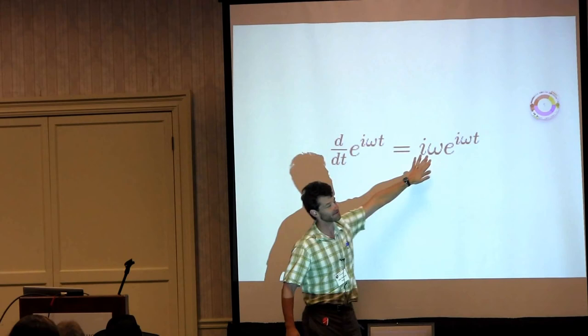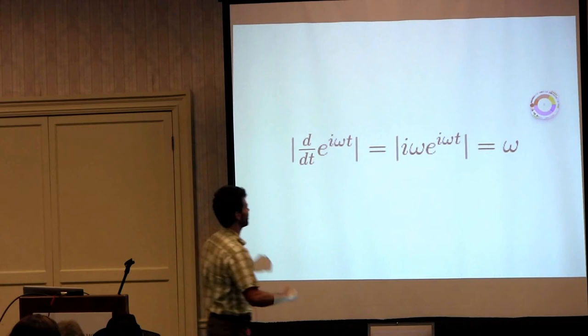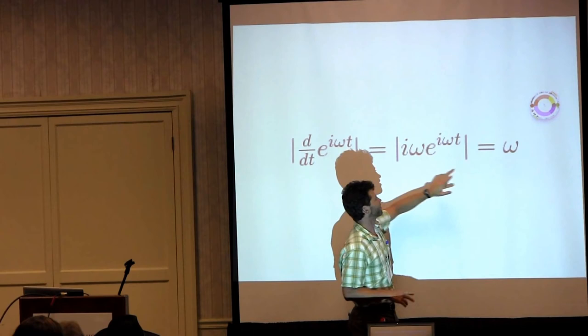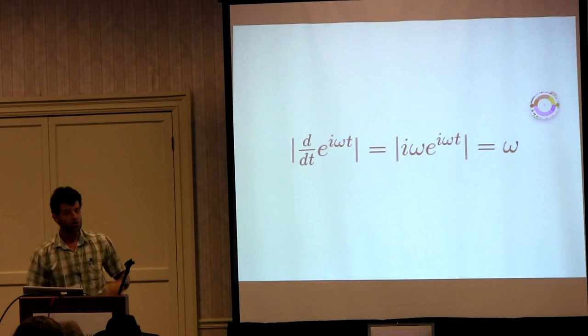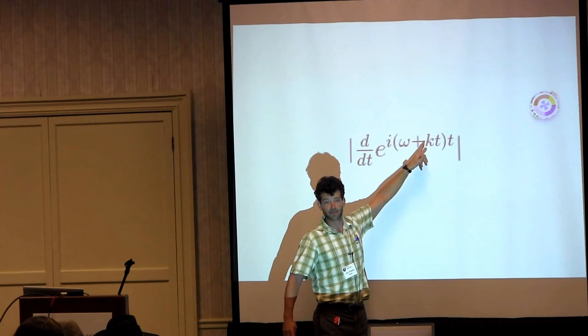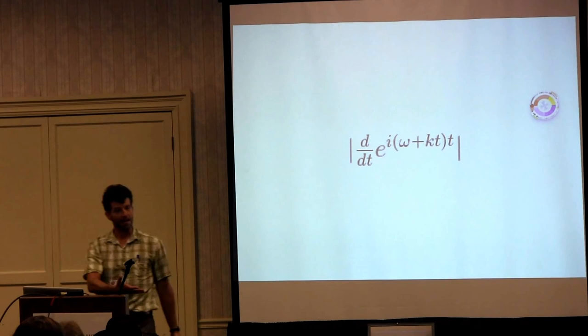And in fact, what we really care about is the absolute value of that, which is even more wonderful because this guy is always of magnitude 1. It's gone. i is of magnitude 1. It's gone. All you get back is omega. So what this means is that the frequency of this thing is omega. That's what we heard the first time. So what happens then when we take something that starts at omega and gradually goes up? We were hoping that the frequency turns out to be omega plus kt, right? So it'll just pop on down there like it did before.